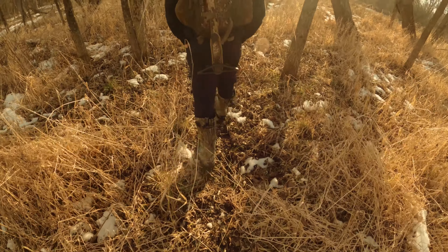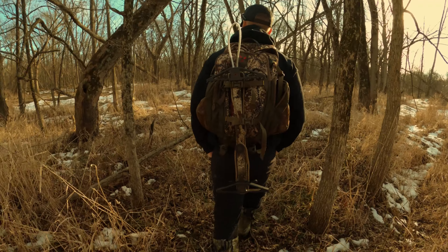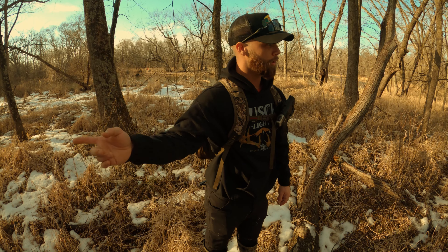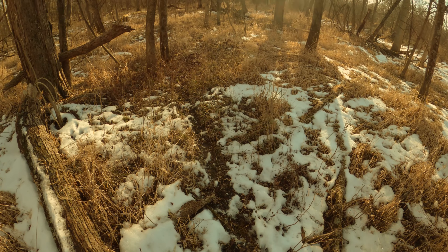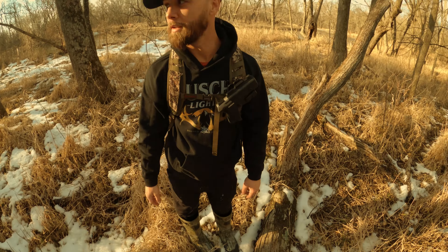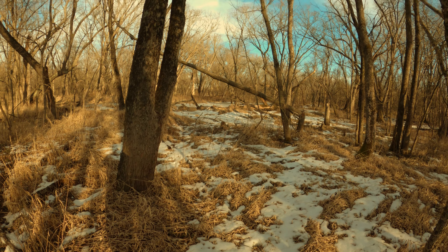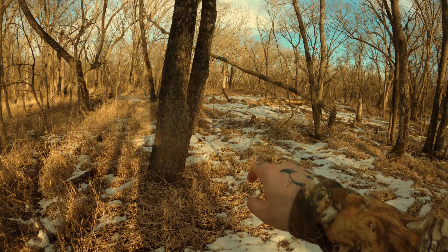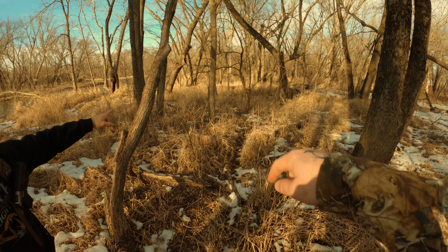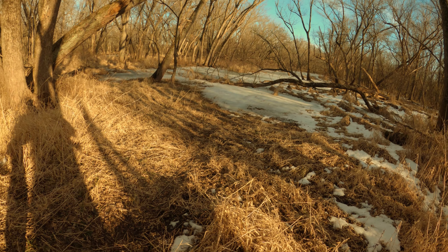So definitely the best grip that we found — still not necessarily a significant one, but it's one they're using. We've got tracks in it, we've got poop in it, and we're still just following this river edge. These runways seem to just follow the edge of this property, which makes sense — they're going to follow that river because they don't have to worry about any predators on the river. There's a licking branch here — it's broken off. A couple others broke off here too. This one's pretty tall, up to his chin. And there was that historical rub probably five, ten yards behind this.